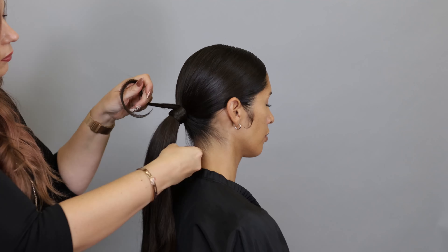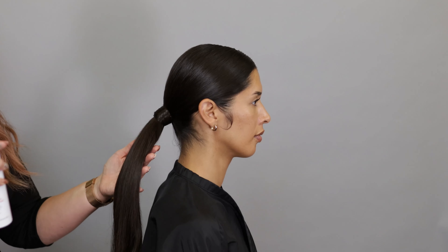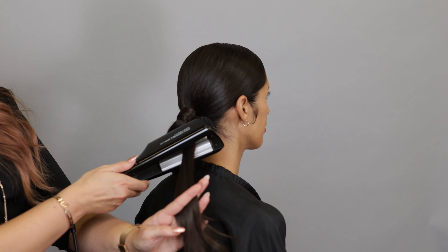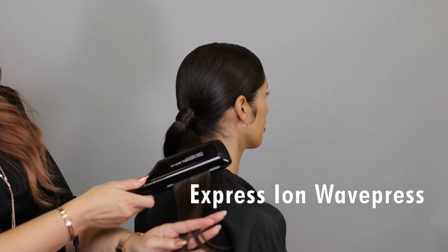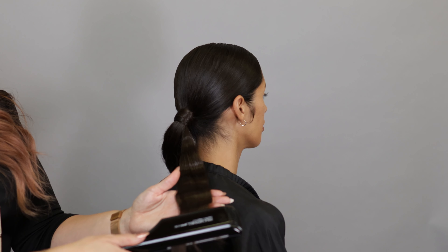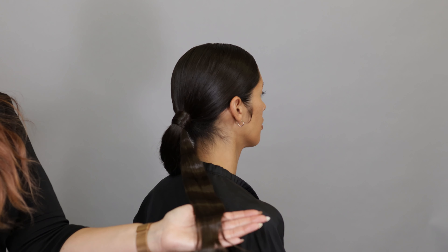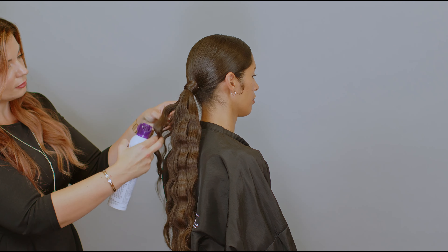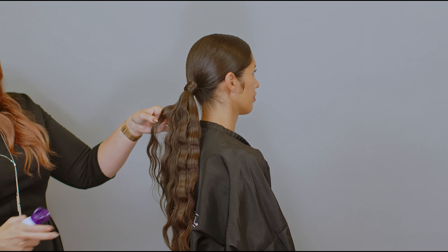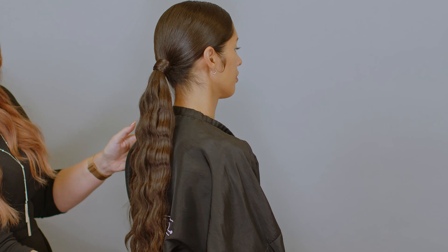Now that we have our beautiful polished ponytail we'll go through and juxtapose with some wave and expansion. Going through with Hot Off The Press to protect the long lengths, I'll be using the Expression Wave Press to add some beautiful wavy texture to the hair, taking about half-inch sections — the size will be dictated by your guest's density. You want to make sure to use small enough sections that you get a beautiful wave result. Once the sections have cooled you can take your fingers and gently break apart these sections to enhance the volume. I love the juxtaposition of the wild waves and the sleek front — from smooth and sleek to wild and wavy, this ponytail is such a great look and so versatile.